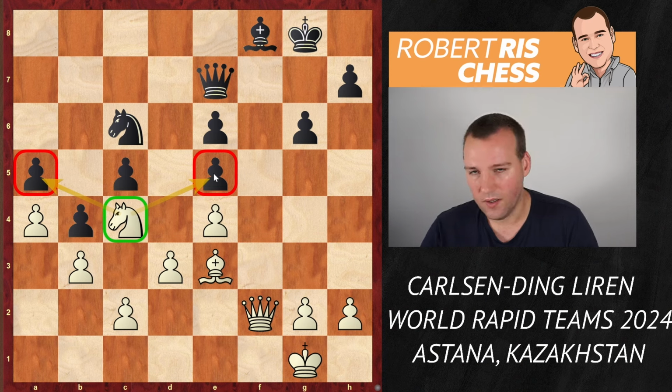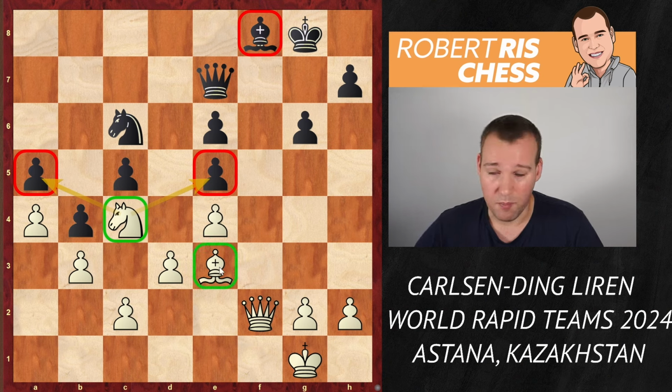So here we see the drawback of black's position: he is ending up in this endgame with a pretty bad bishop. The pawns are being placed on the same color, which means that if the bishop, or maybe another piece later on, is able to hit these pawns, it's likely that black is not able to save it.